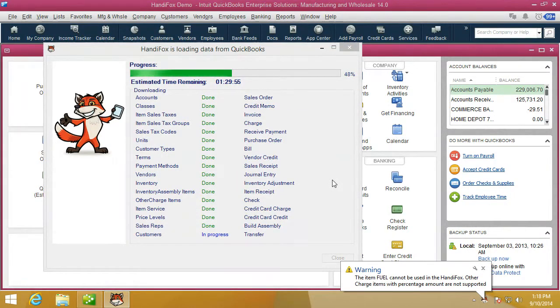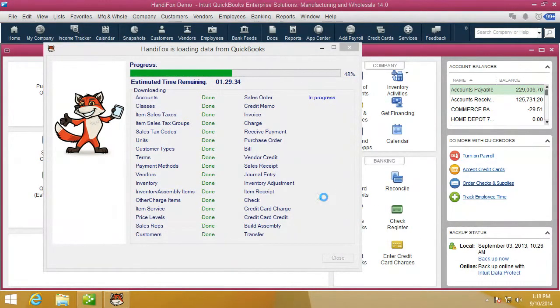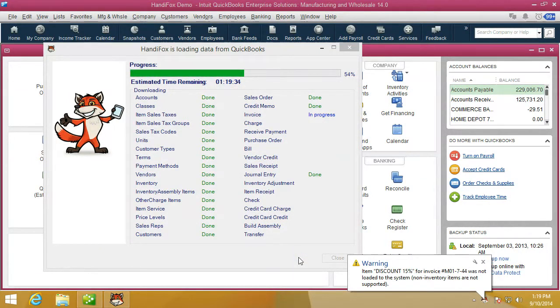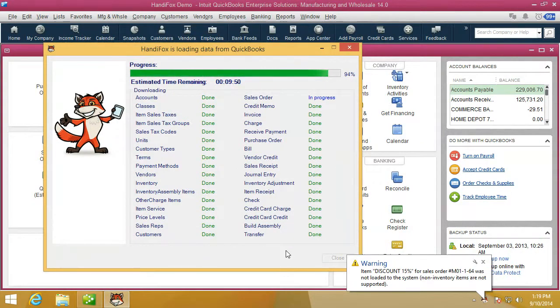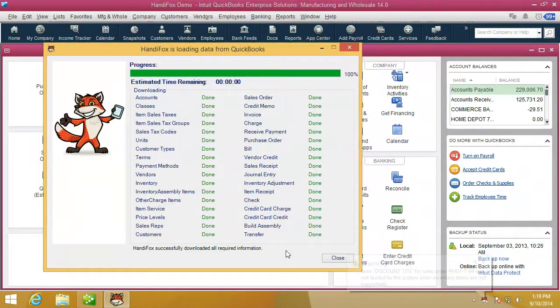Sometimes you will see a warning about an unsupported type of a certain item. This means that such items will not be available in HandiFox. When everything is downloaded, click Close.